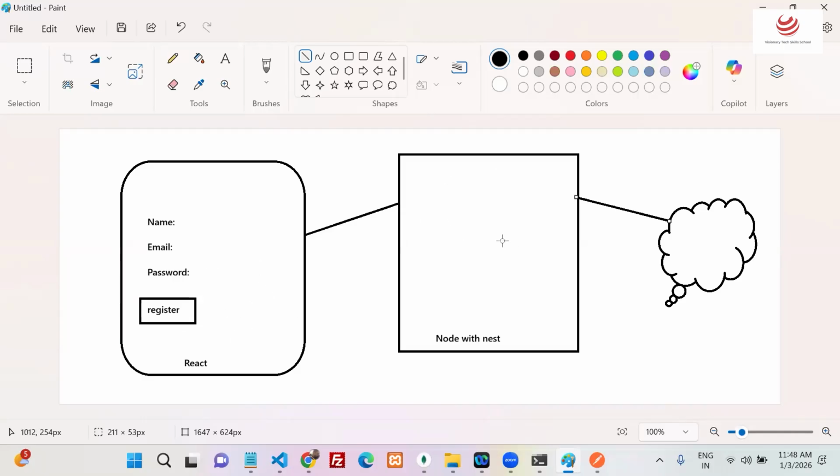In the backend, you created one Nest application. You created DTO schemas, controllers, services and everything. These controllers and services you registered in the module. That module you registered in the app module or not? Yes or no?